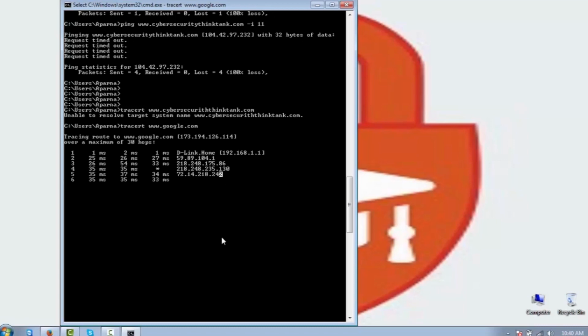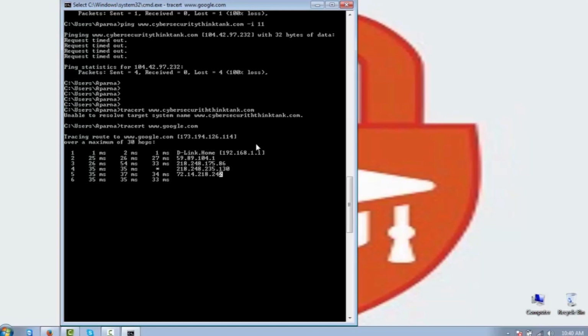So tracert simply means, from this system on which we are using CMD to the target website www.google.com, what are the number of router IPs we have.